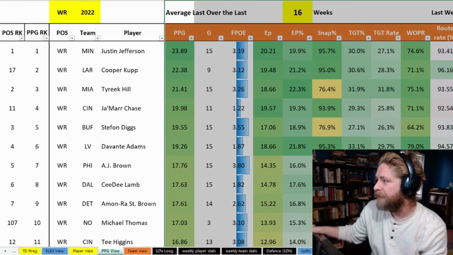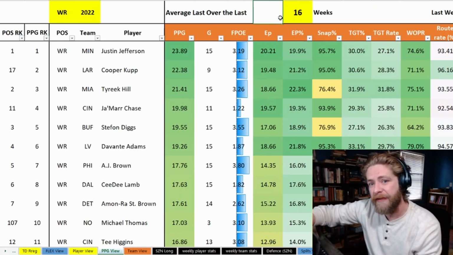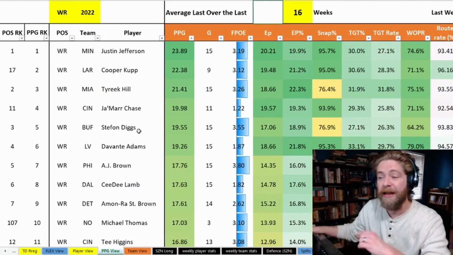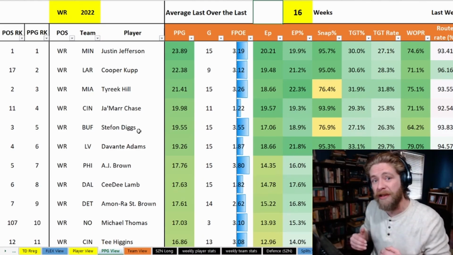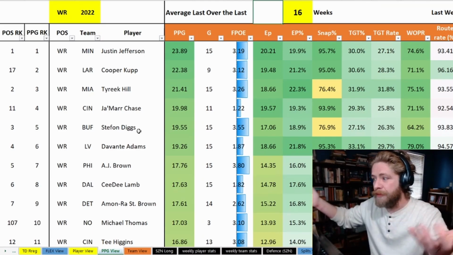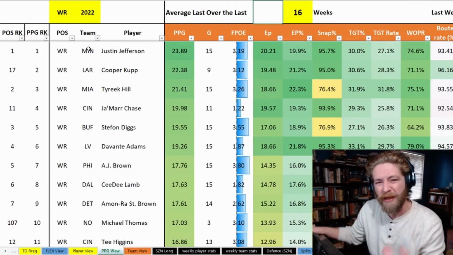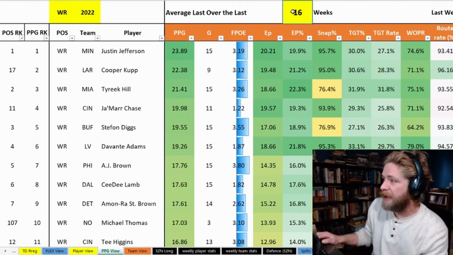And over here, this orange section right here, you can actually determine how many weeks the table's looking up. But you can actually see their total stats or their week-by-week stats in the other tabs. This specific page just looks up what's going on recently. It's meant to be a quicker view on a position per game basis. Let's see, it's week 16.